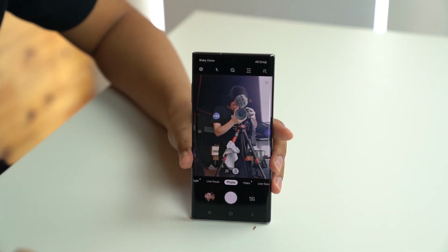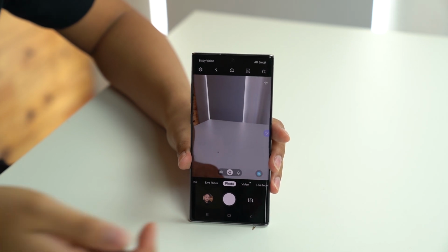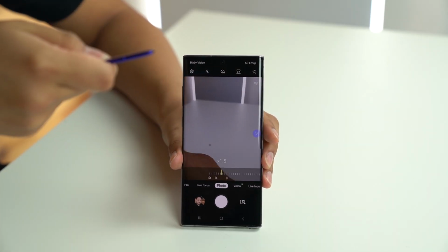And then if you want to zoom, so if we go back to this camera, you do a little circle and hold it, and then it zooms.